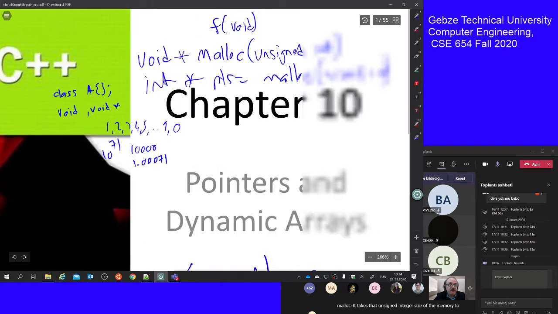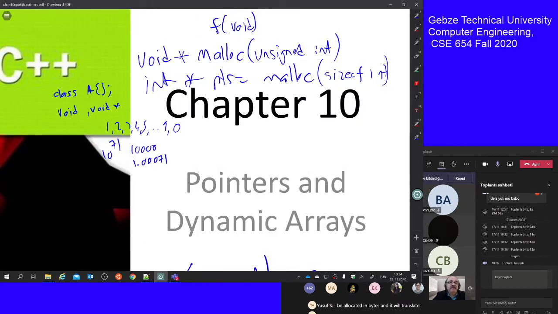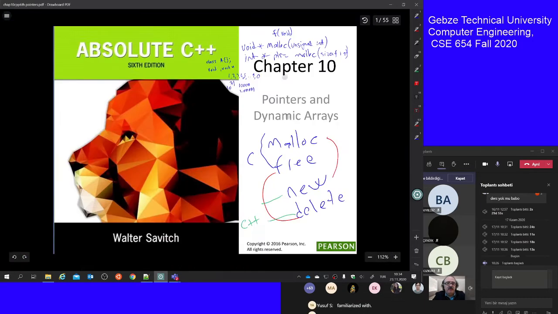If you like to allocate space for an integer, this is what you used to do, right? If you are not familiar with this kind of C notation or C memory allocation technique, then you should go over your notes and familiarize yourself with the C memory allocation material. Okay.